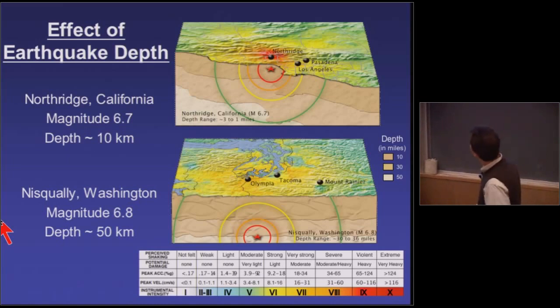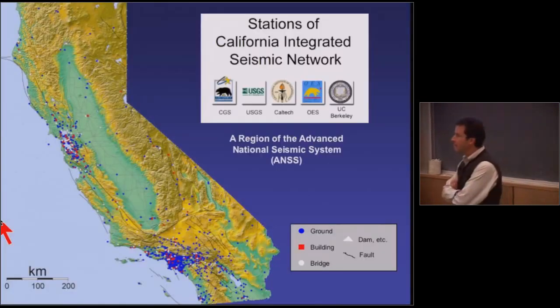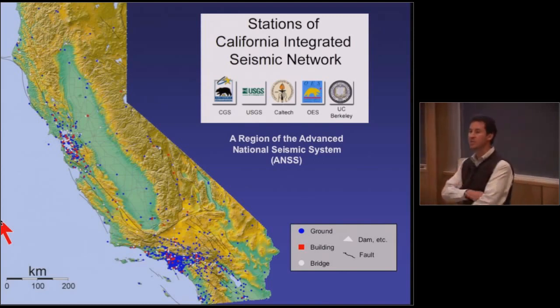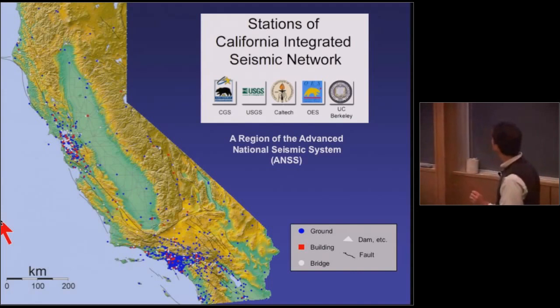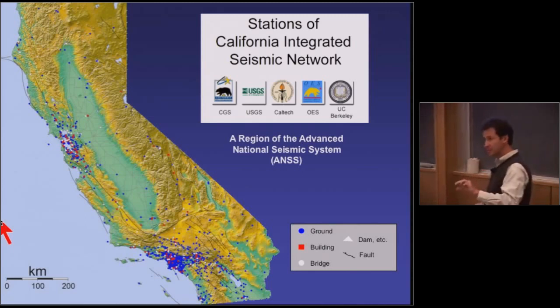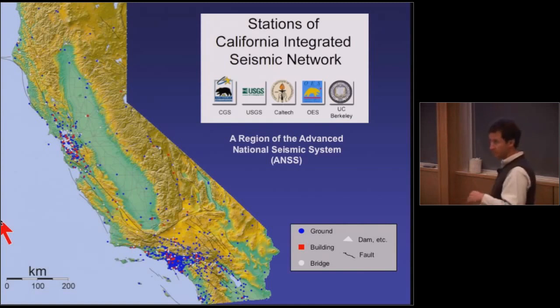So how do we make a ShakeMap? Well, this is a map of California showing blue dots, all the seismic instruments that can contribute to ShakeMap. They're instruments that stay on scale for large shaking and send the information about the amplitude of shaking at those locations instantly into a central site. Well, some of them actually take a few minutes because they download data through the dial-up system. But these stations contribute to the ShakeMap.